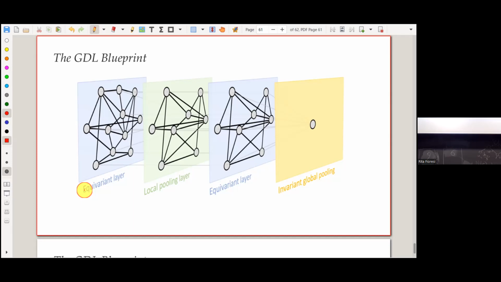And so what I'm saying is that if you want to obtain an equivariant function, just use equivariant layers. If you want to obtain an invariant function, just use equivariant layers one after another, and at the end, just concentrate all the information in one single value. This is called global pooling. Okay, just do the operation which is called pooling, which can be done with average, with maximum, every way you like, and you obtain something invariant.